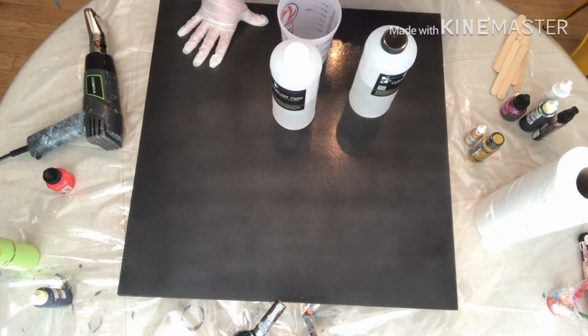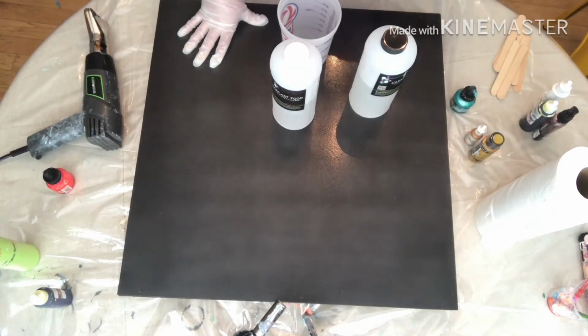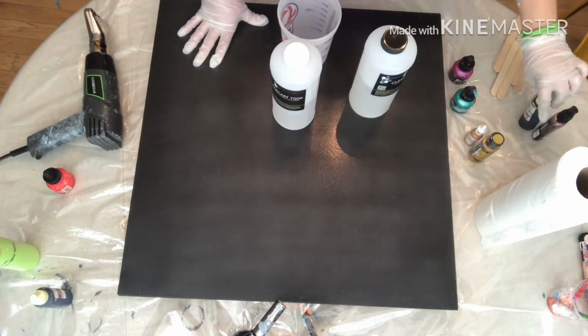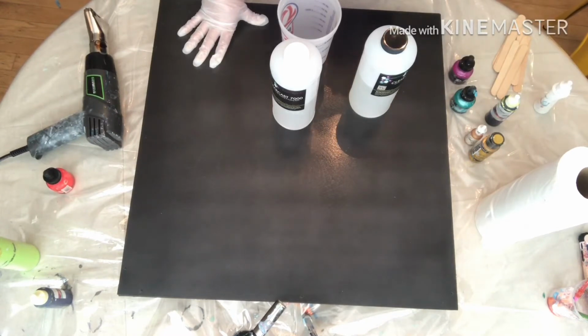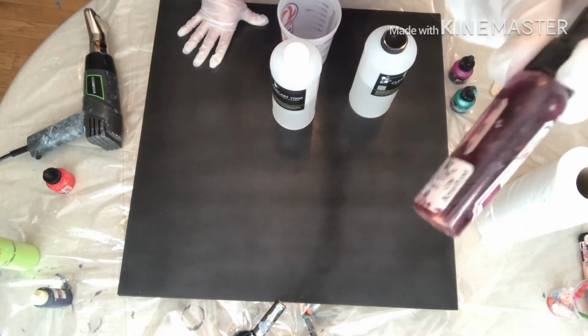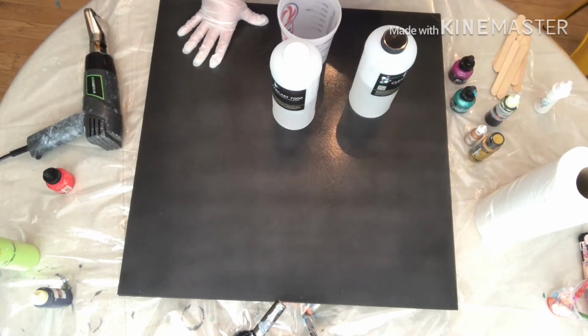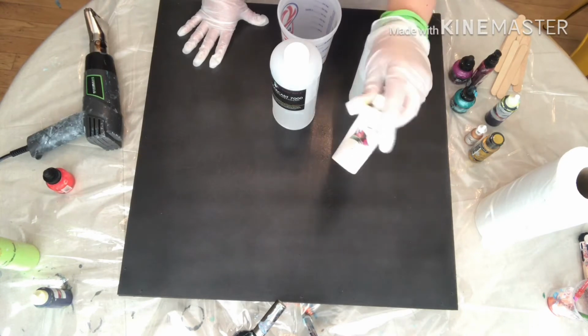Then we're going to use the FW pearlescent liquid acrylics. This is in the color Waterfall Green, so it is metallic. Then we have the FW pearlescent Sundown Magenta, again metallic. Then I have the Flow Art Resin Liquid Pigments in purple. It is a possibility that I will add some of this Tattered Angels Glimmer Mist. I think I have adapted this original color at some point, but it's supposed to be called, what color are you? Amethyst. Okay, I hear you. Then the Flow Art Resin Liquid Pigments in white, as always, I am in love with.